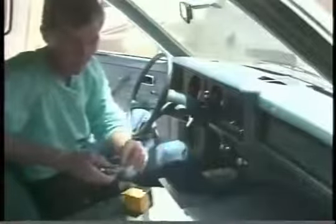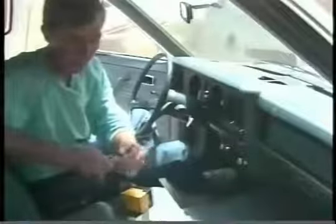Again, we've gone to a parts store. This is another brand of ignition. And you can see the ignition is hooked up on this one. All we're going to have to do is plug it in, depress the small steel pin. Now Fords, turn the key, and then the pin can be depressed. And then it'll slide in, and you're back going again.